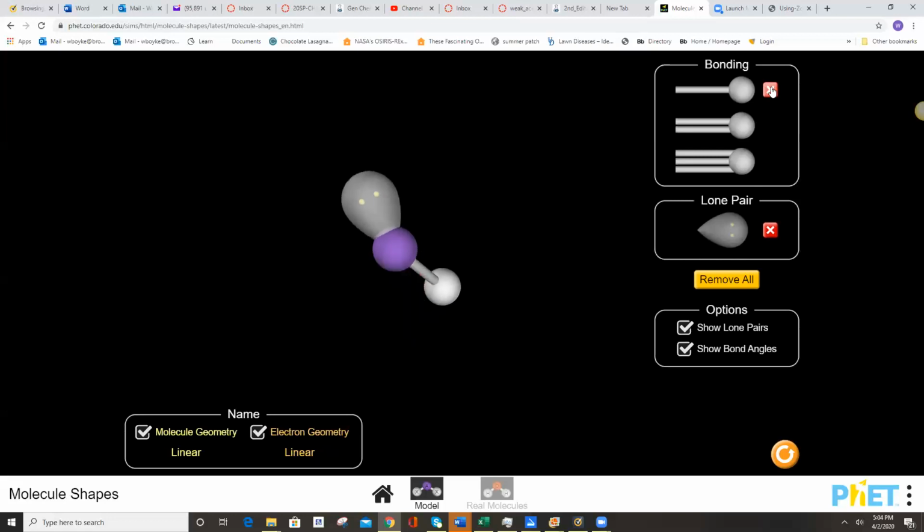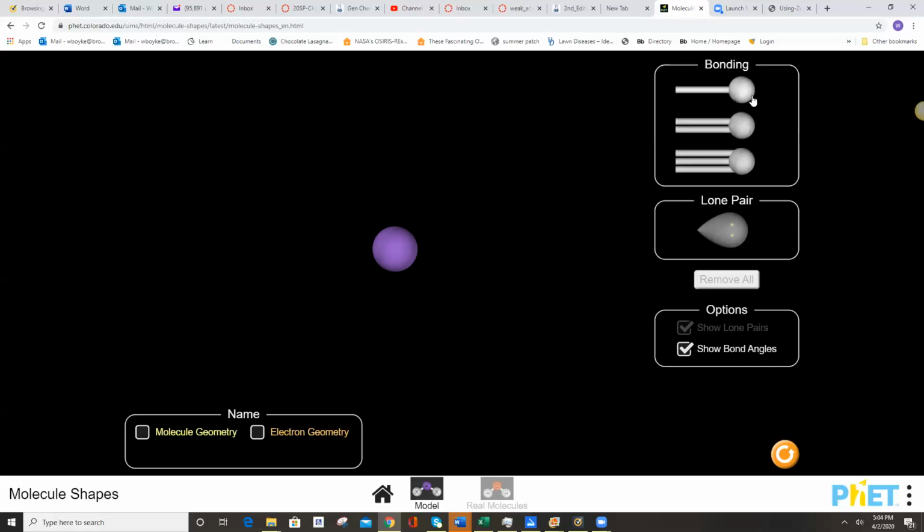I'm going to get rid of everything here so we can do our next molecule. Our next molecule is water. So I drew the Lewis structure for water really quickly. You count the number of electron groups in water. I'm looking at 4 electron groups. Of those 4 electron groups, 2 of them are involved in bonds, 2 of them are in lone pairs.